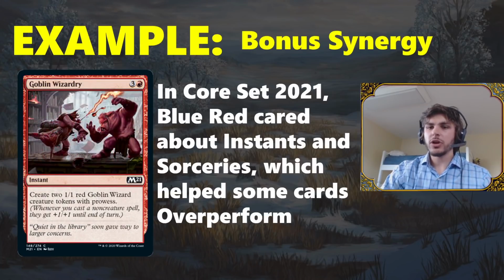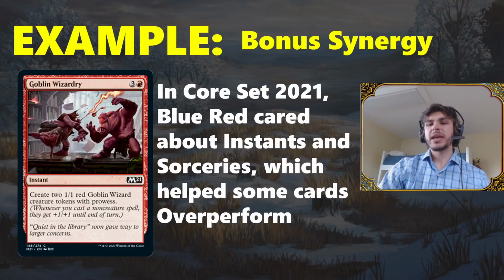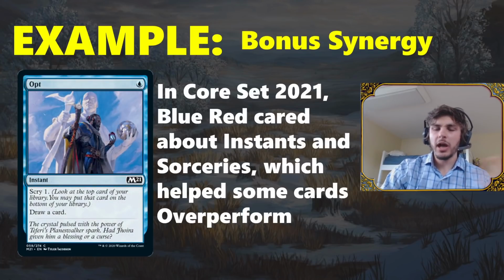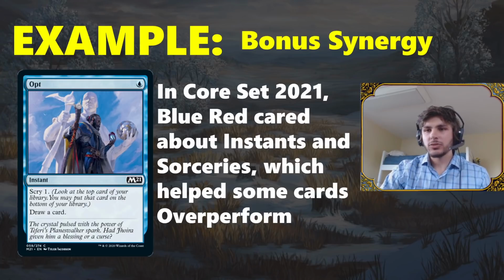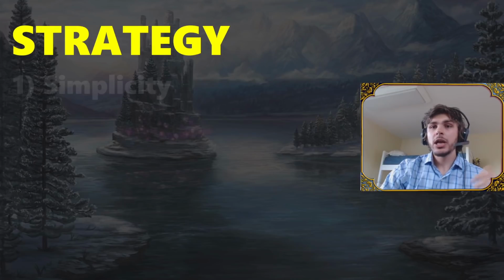Cards like Goblin Wizardry also reward you for casting instants and sorceries, non-creatures in general, but mostly instants and sorceries in this format. And so a card like Goblin Wizardry could be the best card or one of the best cards or a key player in your blue-red deck, but is a card that other decks don't want. And similarly, a card like Opt could really be a key facilitator for your deck, whereas other decks wouldn't really be interested.